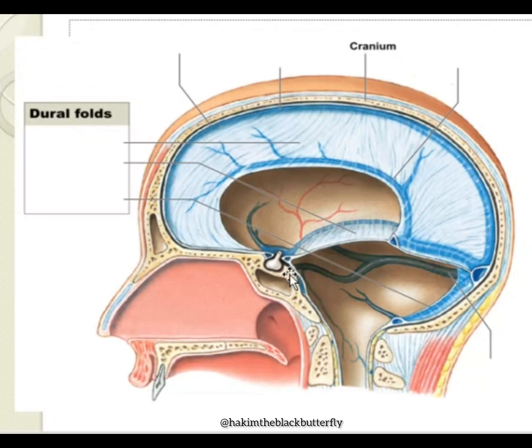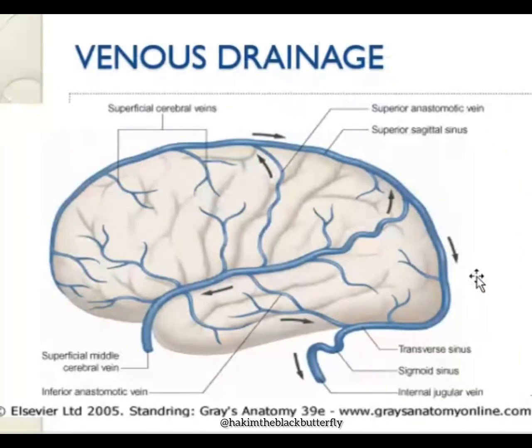You can only appreciate these dural venous sinuses in sagittal section, and there are others which I'm going to show you which I have not talked about. But so far we have seen the superior sagittal sinus running through the superior edge of the falx cerebri, the inferior sagittal sinus running through the inferior edge of the falx cerebri, the straight sinus running through the midline portion of the tentorium cerebelli, the occipital sinus, which is running through the falx cerebelli, all meeting at the confluence of sinuses, and then the two transverse sinuses, one on the right, one on the left, will take away that blood from the confluence of sinuses.